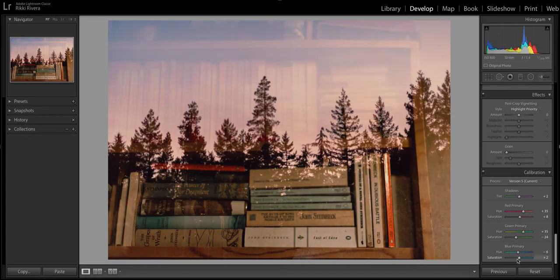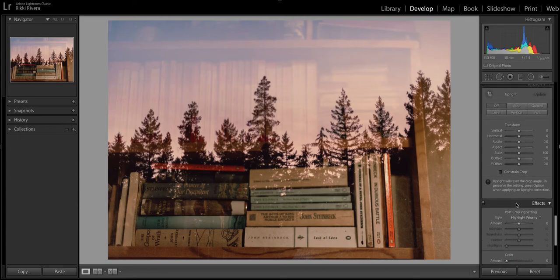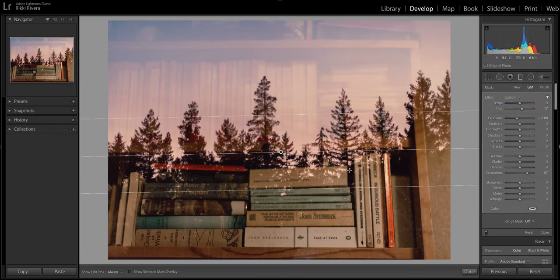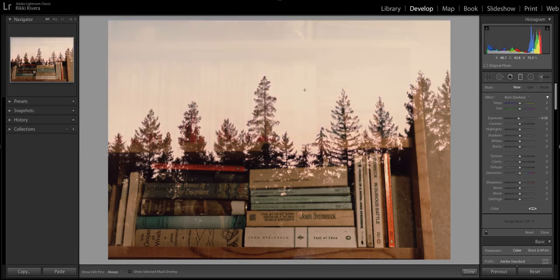And then, of course, I can sit here and edit this a million different ways. I don't have to worry about skin tones or anything, just like with the couple photo before. I can adjust and change things really however I want. I did do a graduated filter up on top here. You can see I take it away. It was just that washed out top where the least information was gathered. My camera doesn't save both separate images like a lot of the newer models do. It just gives me the combined two images.